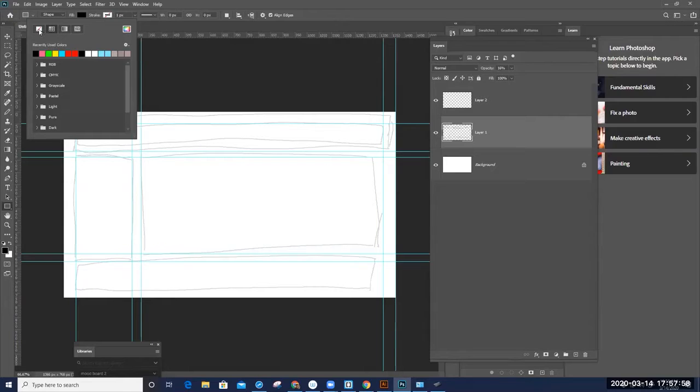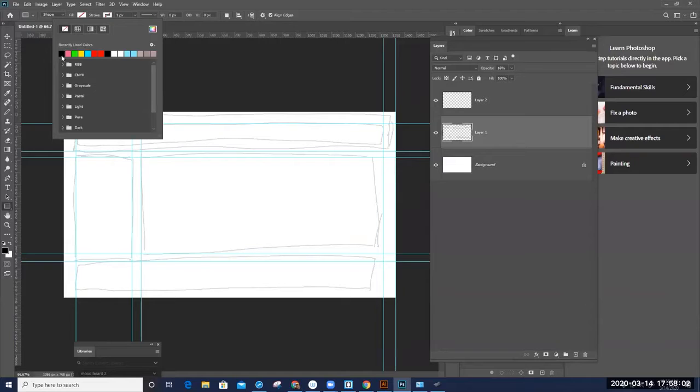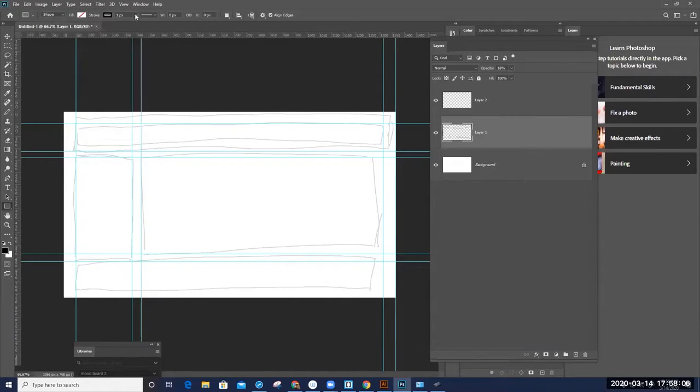And then you go into your stroke, and make sure that it is set to black. And then you also have a point size that's next to that. So I'll increase the point size. Maybe make it, that's fine, like around 6 pixels. And now I'll start to drag out boxes.